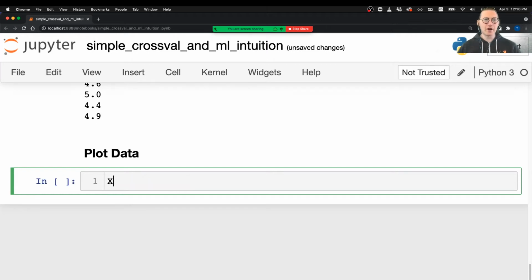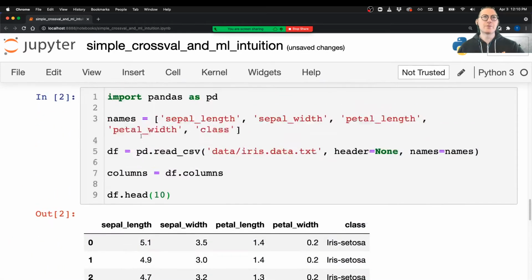And I'm just going to plot our data. This is a super important part of the exploration of your data. It's to get some kind of visual sense of what's going on. So I'm going to grab these from up here.